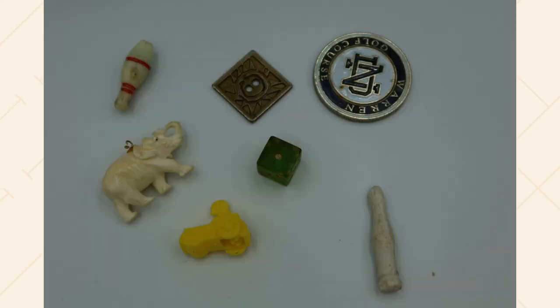Here's a grab bag of some of the small stuff. The toy car I thought might be Cracker Jacks. It doesn't look like it. The golf course thing can go for about $4. I haven't confirmed that the elephant is bone or ivory, and the other items aren't testing for any particular plastic or maker's mark. So probably lot items again. And the doll's arm, I'm not sure where it came from. This was a weird jar full of little mysteries that I'm not sure what to do with. But if you made it this long to the end of the video to watch the roundup, I appreciate your time. Don't use the cheese knife. It's definitely not a cheese knife. And I'll see you guys next time on the next video. Hopefully it comes sooner and it's full of less junk. Bye now.